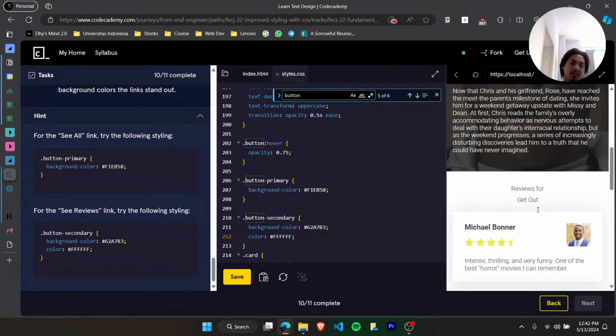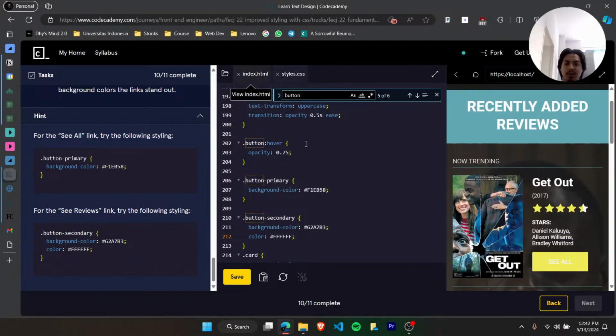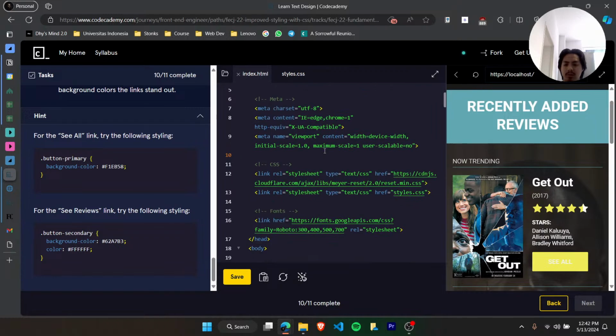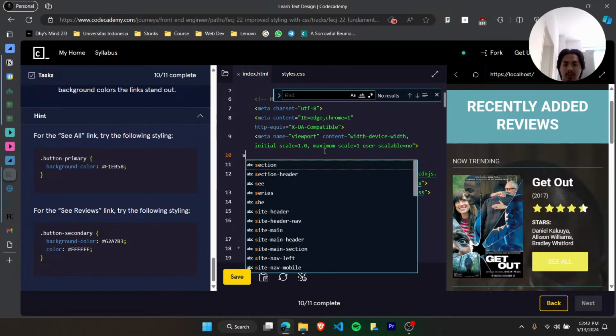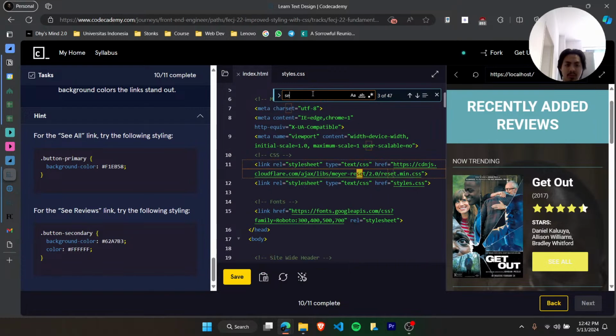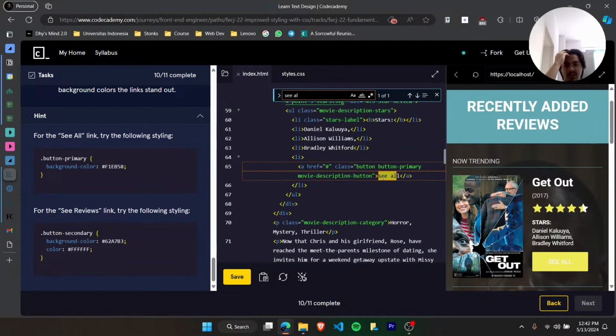I want this text to be darker though for the see button primary. Why is it not working?